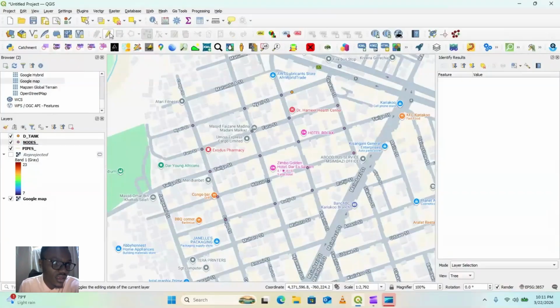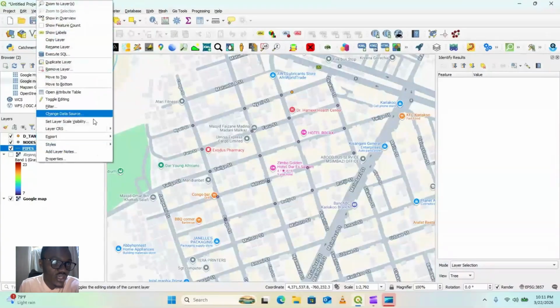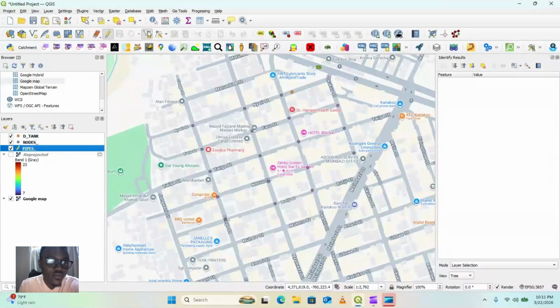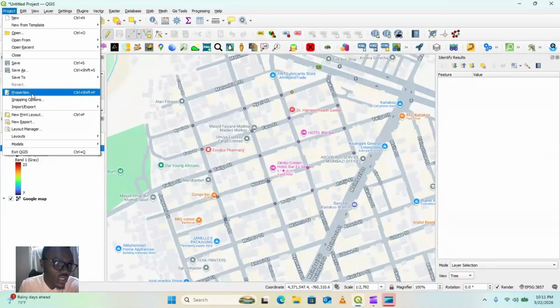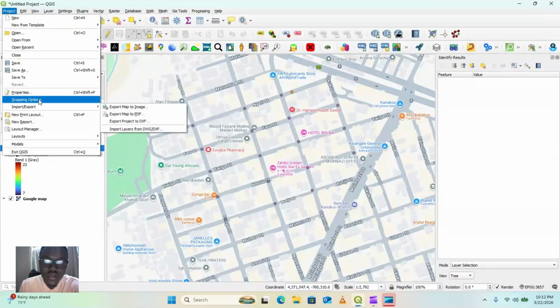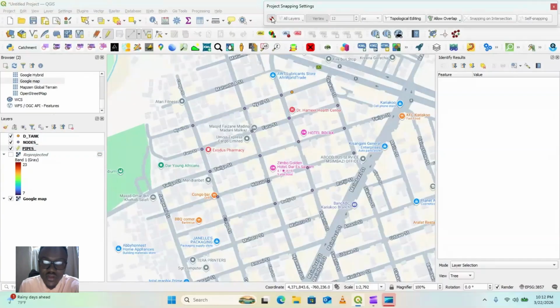After that, let's go to pipes and start editing the pipes by connecting the nodes. Make sure your snapping option is activated. Yes, it is activated.